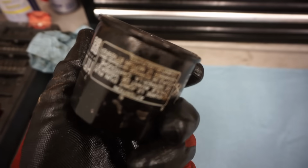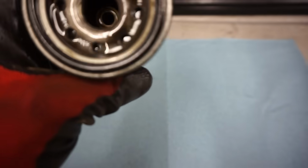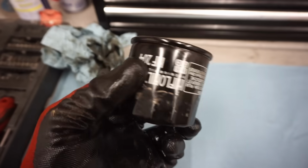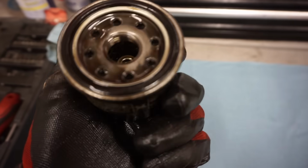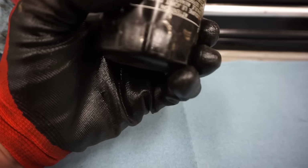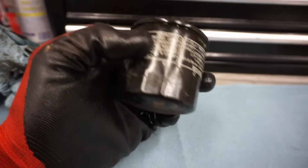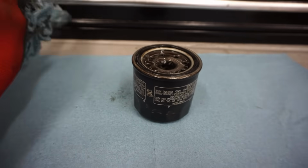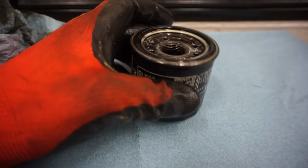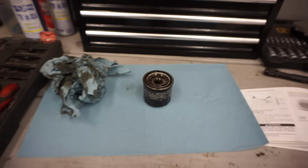I didn't see any metal chunks or any debris in the oil or the oil filter, so I think the top end is probably fine. No metal shavings, nothing. There was a little bit of oil sludge buildup just from being so old, but other than that, nothing. And I don't know if this is the original filter. It doesn't look like it, so probably had an oil change at some point. But let's go to the store, pick up a new filter and some oil, and get this oil change done.